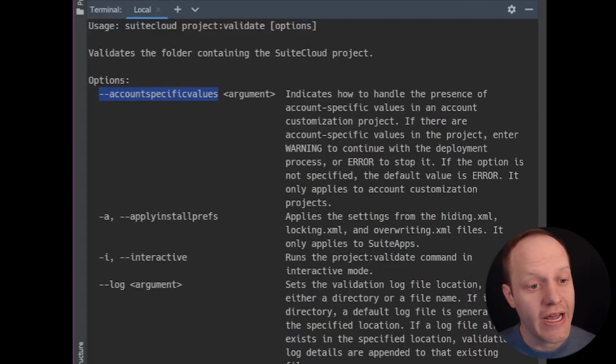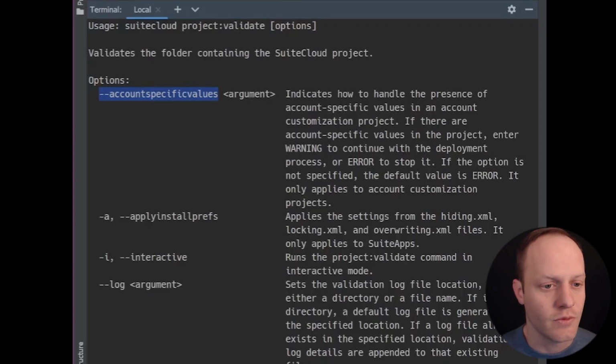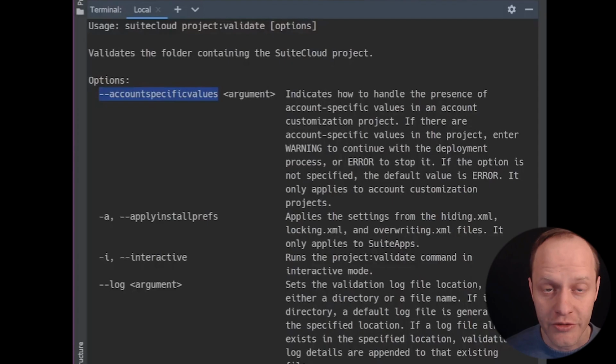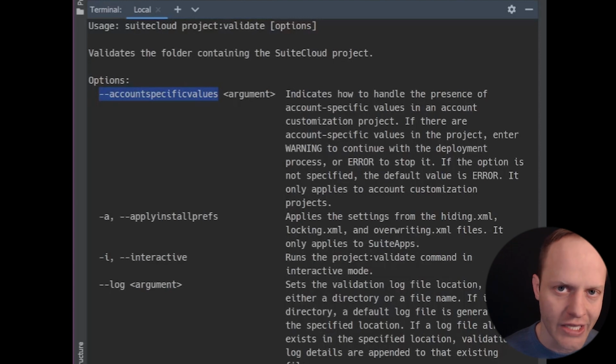This means that if you have any of these placeholders anywhere in your project, validation will fail and the project will not deploy. That's what we were seeing in our validation output. With account-specific values set to error or not specified, you must replace every one of these placeholders with a valid internal ID for the target account before your project will successfully validate or deploy.